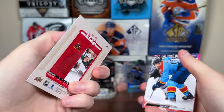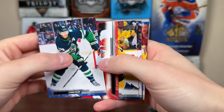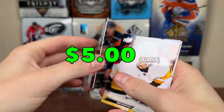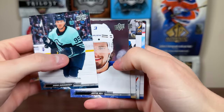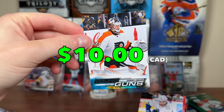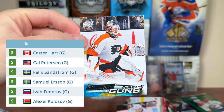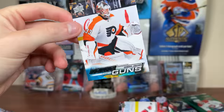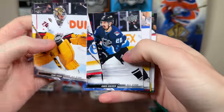We got Michelli — History Class insert there. It looks like it's numbered but it's not. Definitely looking forward to the 23-24 NHL season with a lot of excitement. We got one of these here — Matty Beniers, one of these SBX Retro cards. Not numbered or anything, but it's Matty Beniers. Lovely to get acetate Young Guns in here, or even just a clear-cut Young Guns. We got Samuel Areson — Young Guns. That's an interesting one to get. A lot of question marks with Philly's goaltending — Hart, Cal Peterson, and a guy under contract playing in the KHL not coming over.